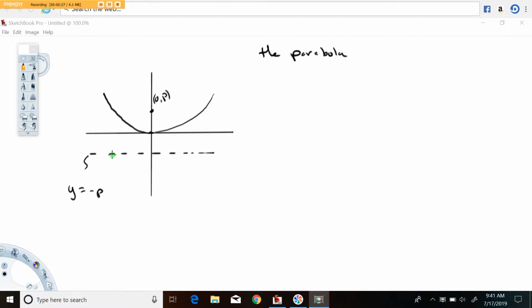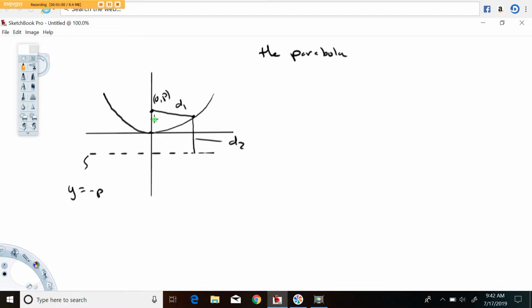They have a line here that governs the symmetry called the directrix. In this case, the directrix would be y equals minus p. All right, now here's how the parabola is defined, or what it actually is. It's the set of all points on the curve such that this distance right here, which I'm going to call d1, is equal to this distance. Now my picture was just drawn by sketch here, so if they don't look quite the same, humor me on that. And this definition will allow us to write an equation that describes the parabola.